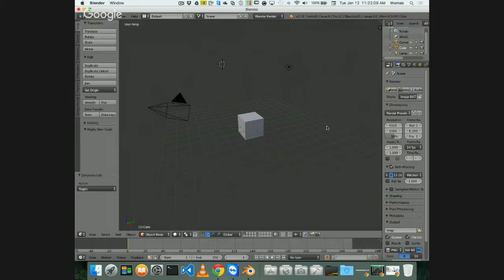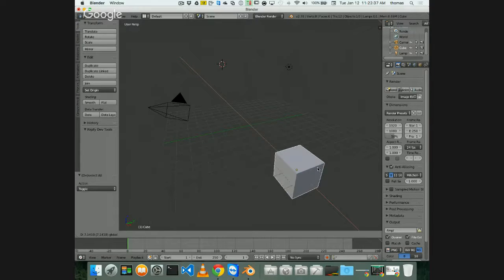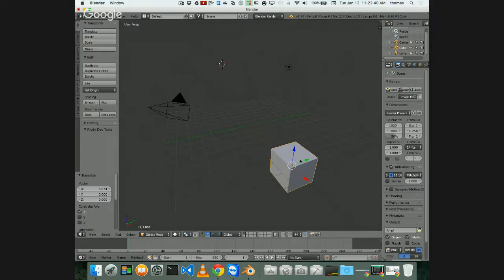We're seeing Blender in this viewport here for the first time in perspective mode. And when I say perspective, if I right-click on the cube again, there's this manipulator that comes up. This is the manipulator, if you will. And notice that there is a red arrow, a green arrow, and a blue arrow. The red arrow points to the x-axis. So if I left click on the arrow and move it right and left, I can move my object left and right. If you click somewhere else on the object, that's not going to move everything.